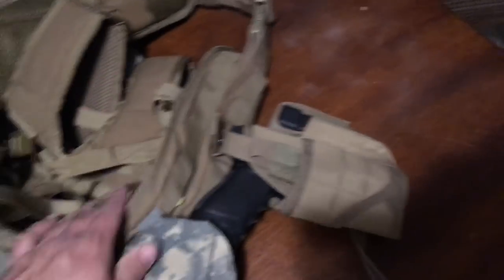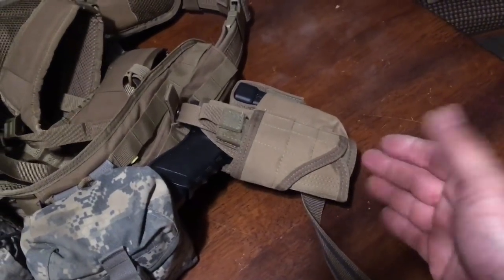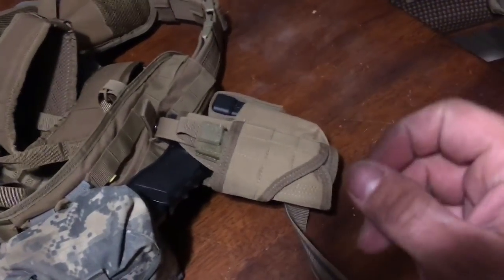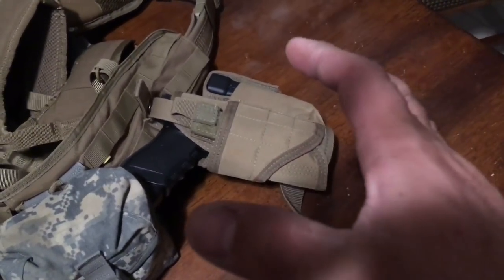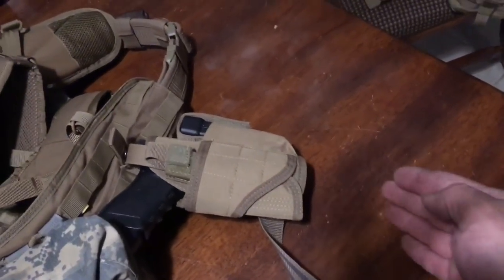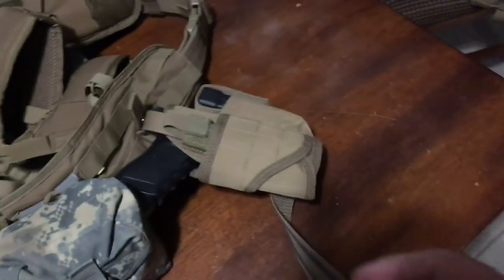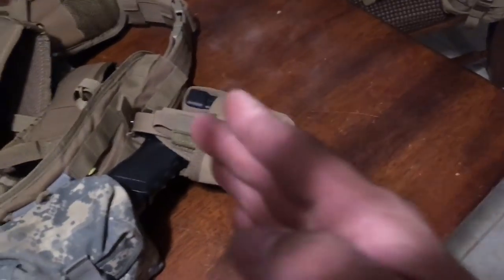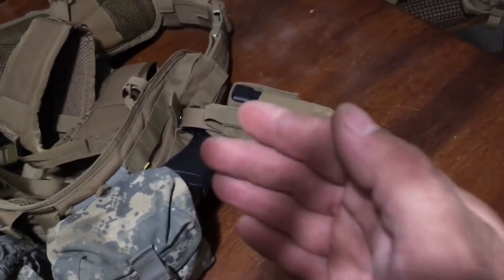If you get your gear too low down on your leg in a drop leg holster, two things are going to happen: it's going to chafe you — experience — and you have rotational mass lower on your leg, which takes more effort to run with and it's going to flop around a lot more. Yeah, it's definitely seal team six circa 1986 to put that thing on a drop leg, but it also makes sense not to. Don't feel compelled to have it on a drop leg platform.